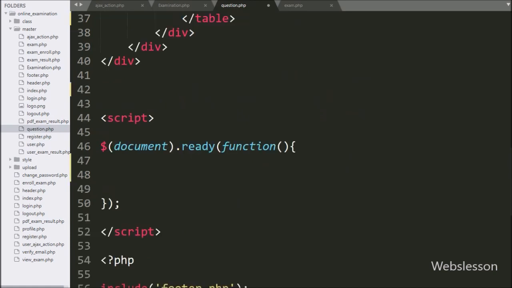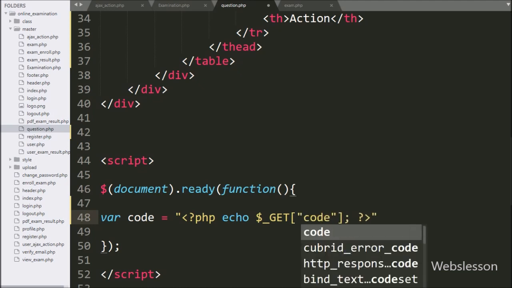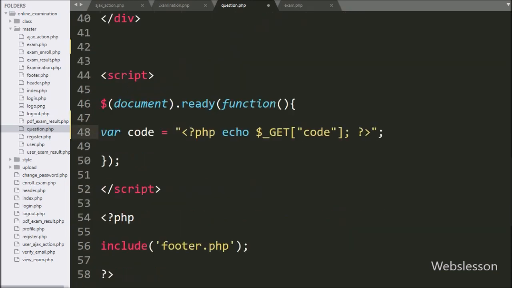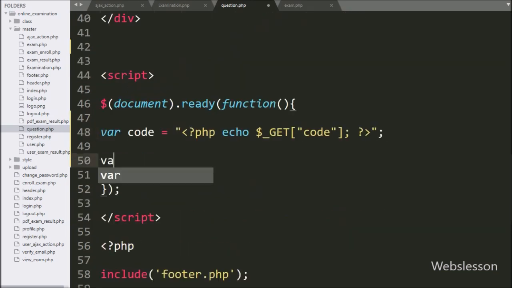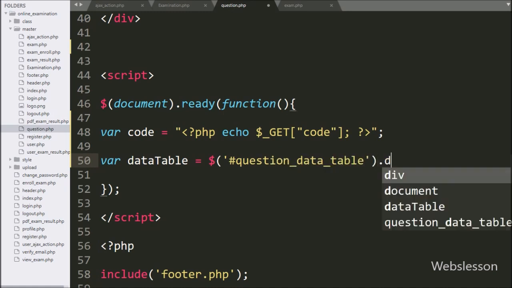Now we move to the jQuery code part, and here we write a code variable equal to a PHP echo statement with the $get code variable. Below this, we write the variable data table equal to the table ID question data table with the DataTable method.